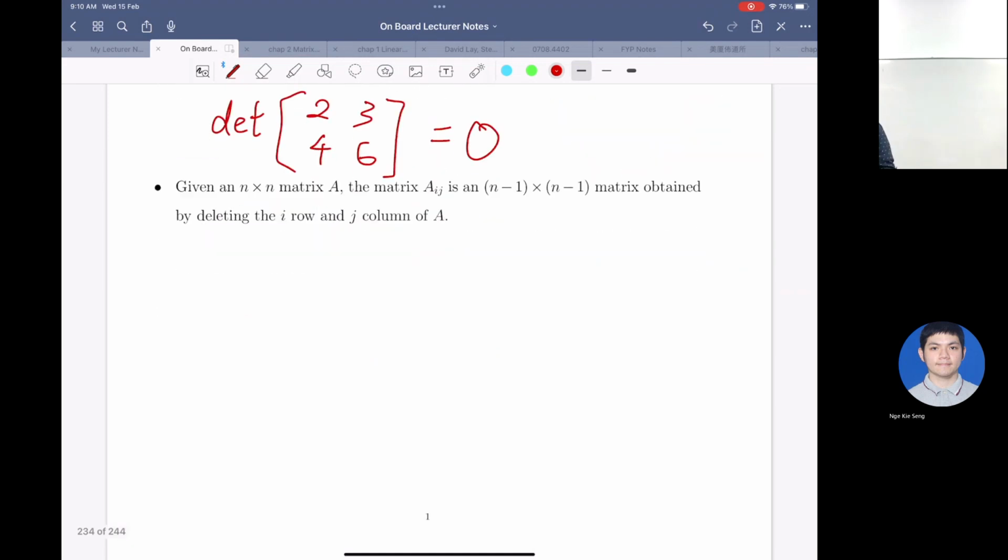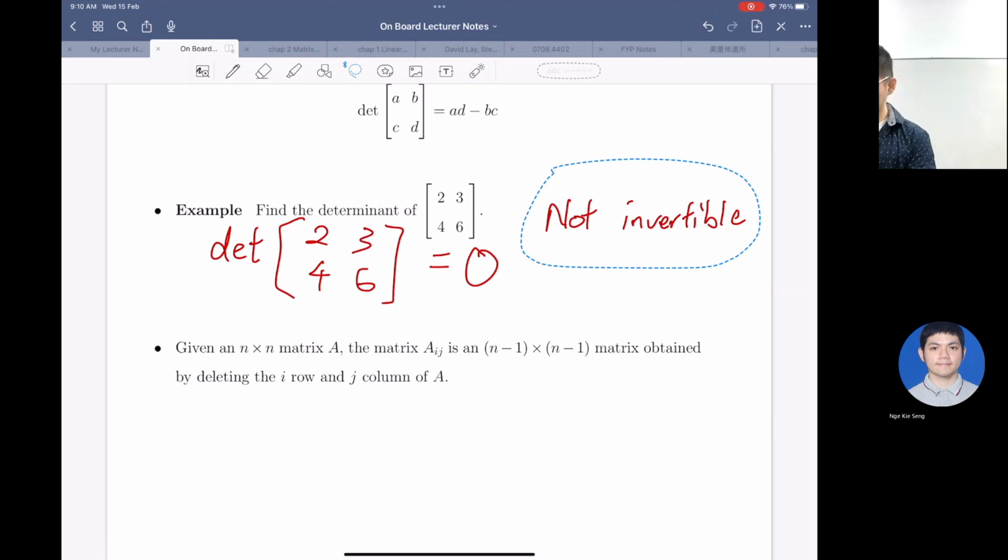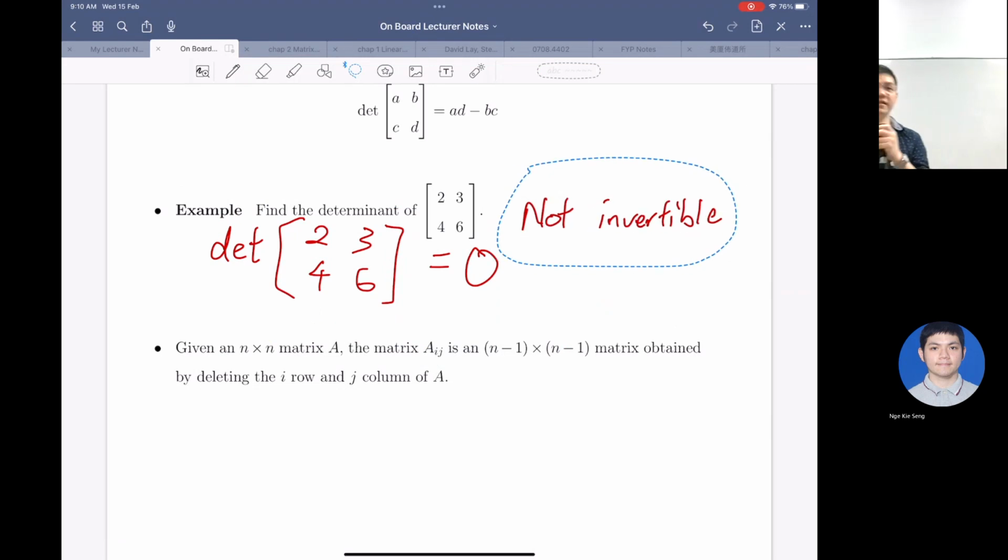And next, we want to form larger square matrices. So what's the formula for finding it? This is what this chapter is about. How to find the determinant of a larger matrix, for example a 3 by 3 matrix, 4 by 4 matrix, 5 by 5 matrix, and is there any condition? So how to find the determinant of higher-dimensional, larger-size matrices. Okay, so the first thing we will form is Aij.